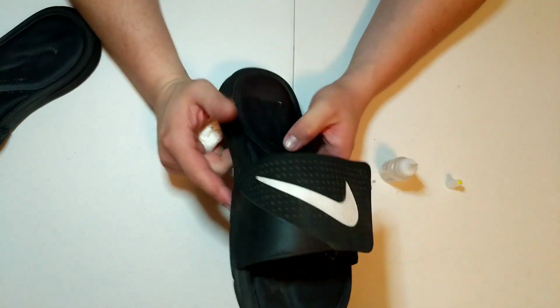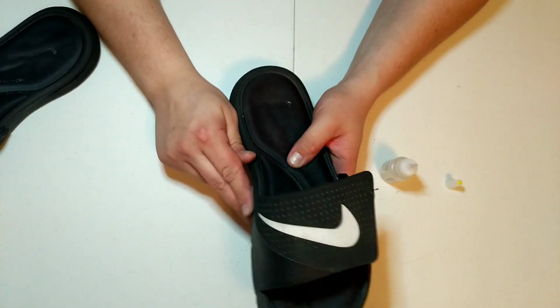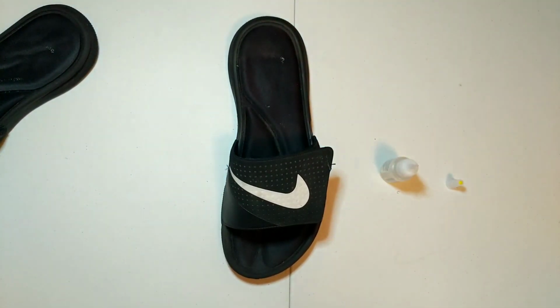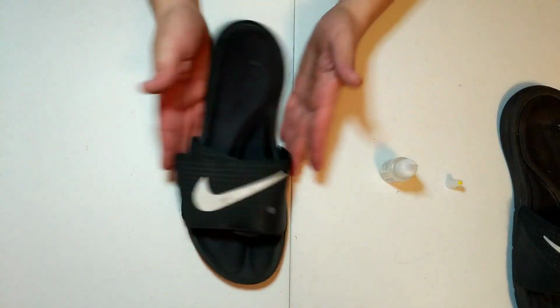Okay, I would let it dry for another few minutes before I put it on my foot personally, because I will admit I don't like having this glue on my foot. It's a really weird feeling on your toes. So, yeah, wait a couple minutes if it's on the inside of the shoe before you do anything else. This is the mate.